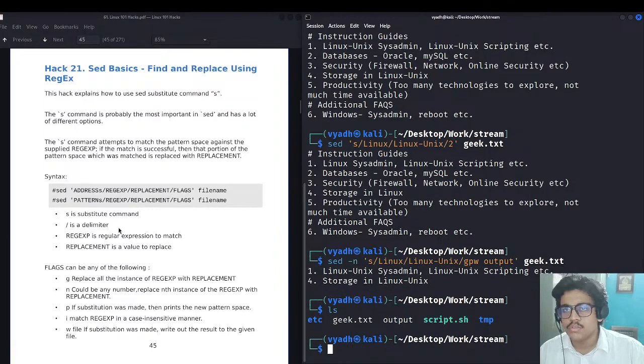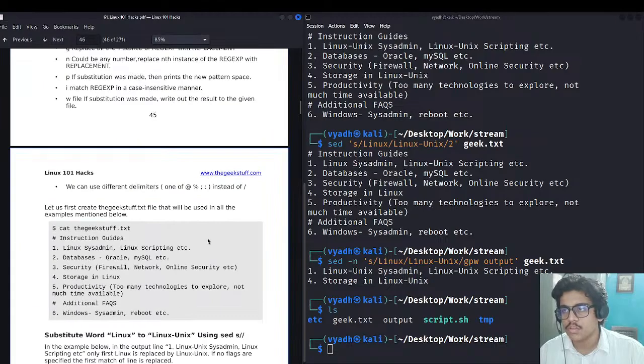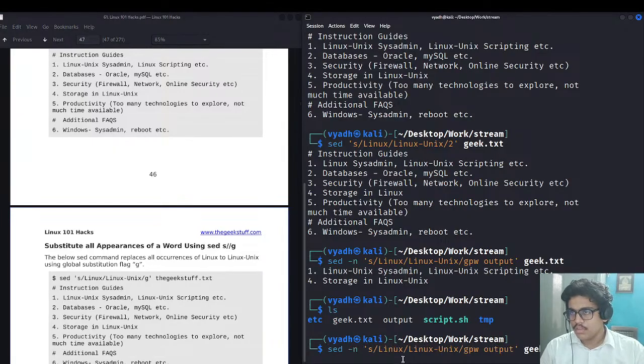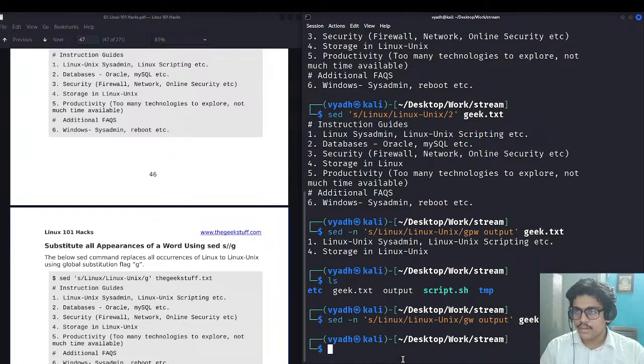Why is P used? P is used so that if the substitution was made, then print the new pattern space. Pretty simple. If we remove P and hit enter, it hasn't done anything. Cat output.